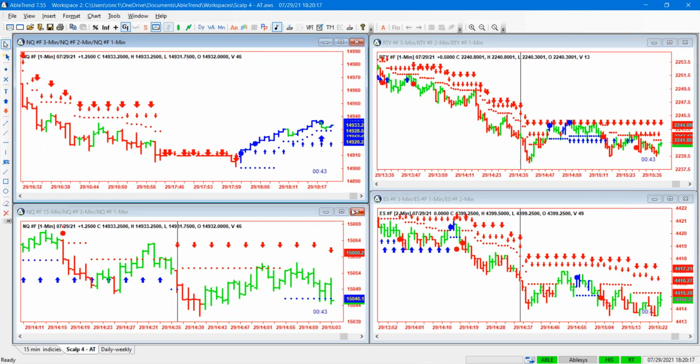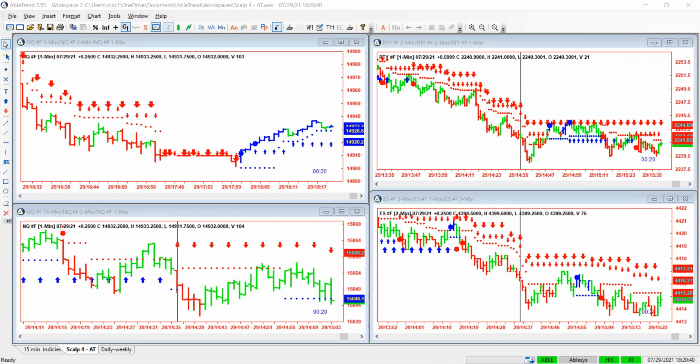you can roll with this if you like. I'm not saying you have to do it. I'm just saying this is exactly what I look at all day long. The 15 minutes on the other workspace, and then the 1, 2, 3 on the 4. I just put a scalp chart up here. But on the 3 indices here, I'm just always watching them all day long. I find it helpful. Some people might look at it and go, you know what? It's too confusing. I don't like it. That's okay.